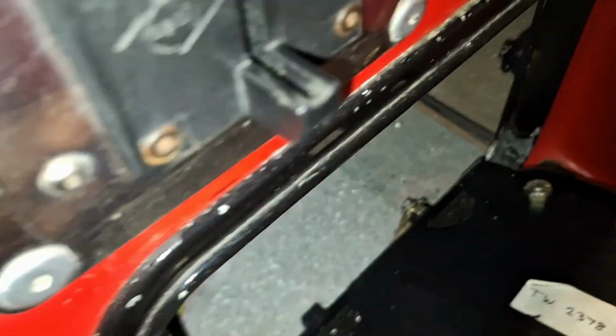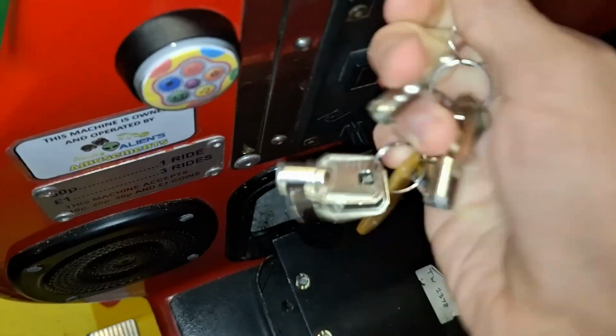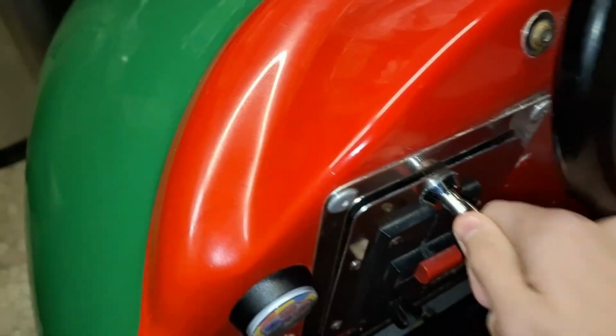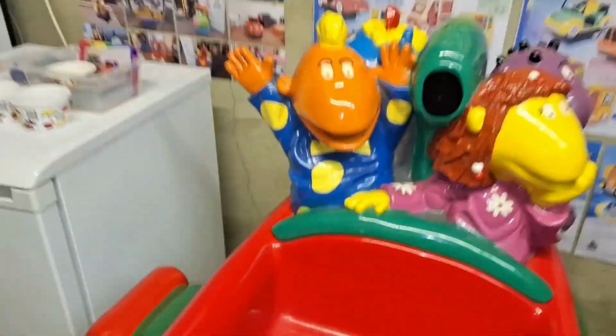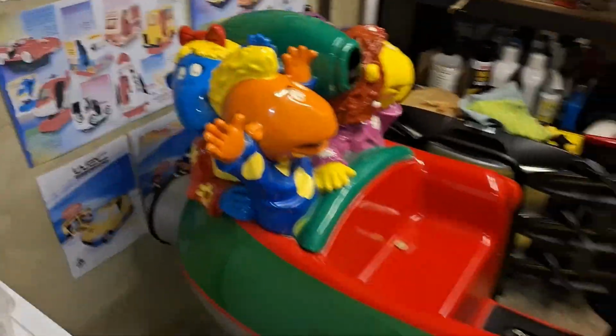And then the last key, that's for the coin mechanism. Okay, you can just see inside there. I'm not going to get that out. So yeah, that is my first kiddie ride, the Amutech Tweenies Rocket Kiddie Ride.